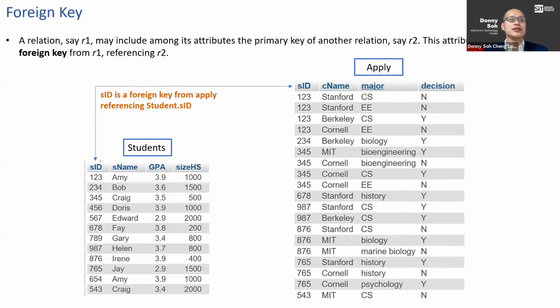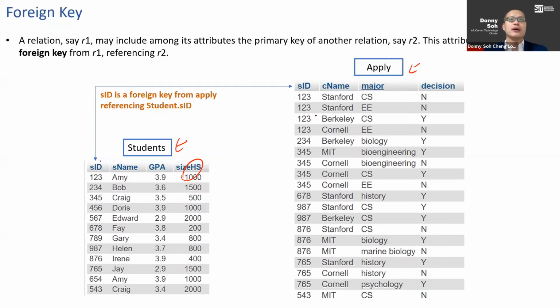So actually, this table is talking about a database that consists of two tables. The table names are students and applied. Students is the database of students with their student ID, their names, their current GPAs, and then I can't remember what the meaning of this is. Sorry. And then apply is going to be the college and the major and the result that the particular student applied for.